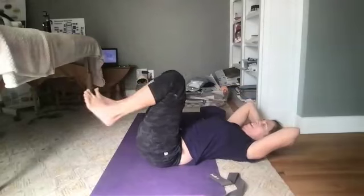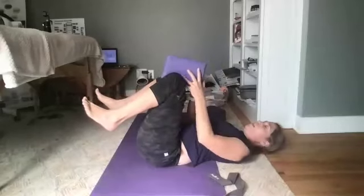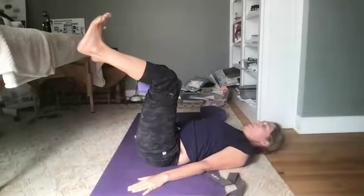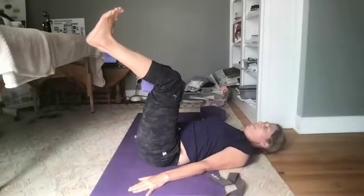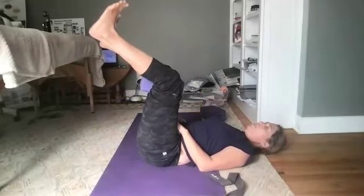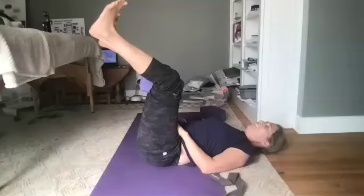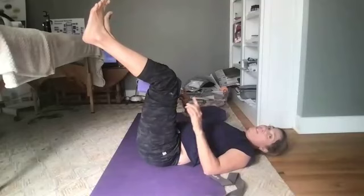Uncross the legs and hug both knees in. Grab your block if you have it nearby. Put it between your legs above the knees, legs in tabletop position, and start to squeeze the block with your inner thighs, like lower thighs. Don't hurt your knee, don't hurt your leg. We're trying to turn on the adductors, those inner groin muscles. 10 more. Three, two, and one. Now focus on squeezing the block.